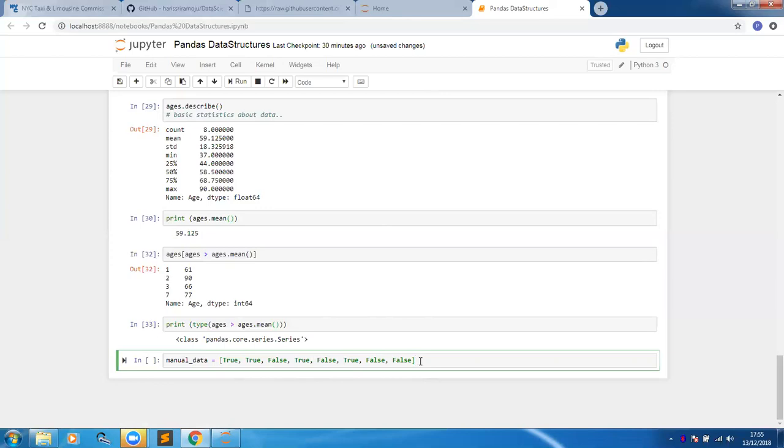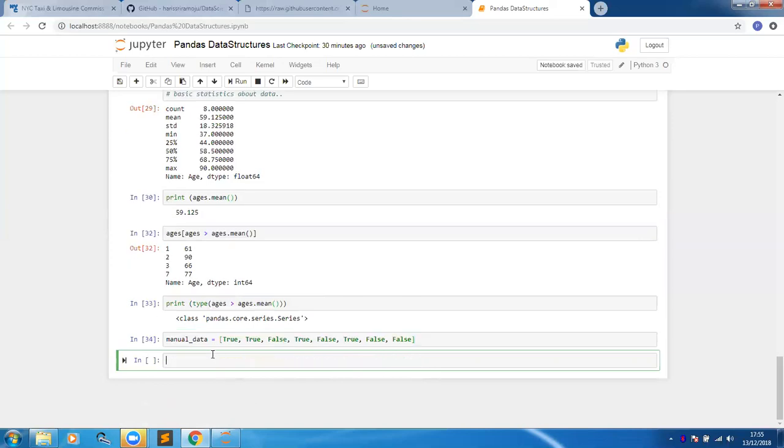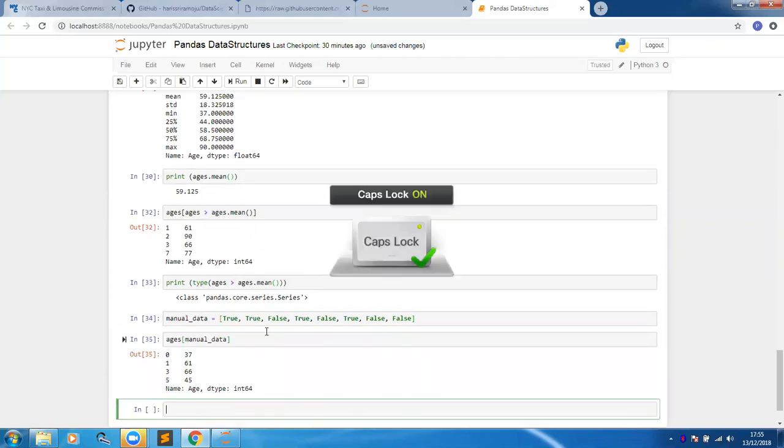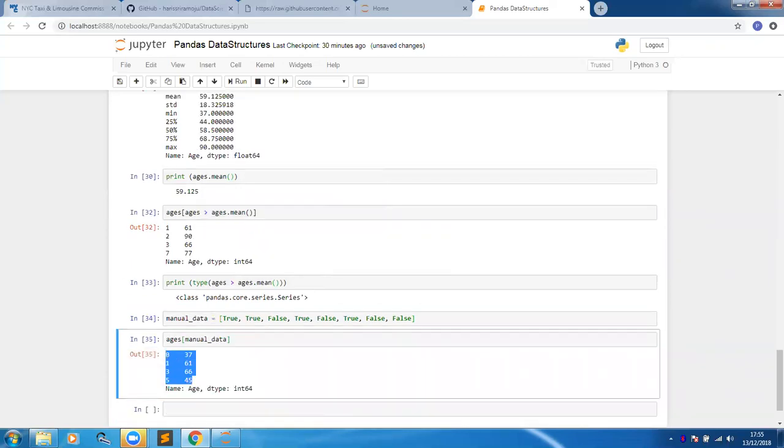Then I write ages of manual data. Got this? Only the true things are retrieved, 1, 2, 3, 4. If it is false, it's not able to retrieve that. Same thing is happening over here.